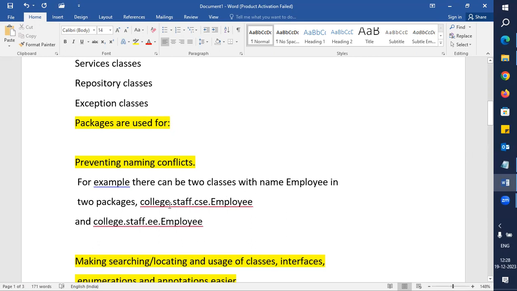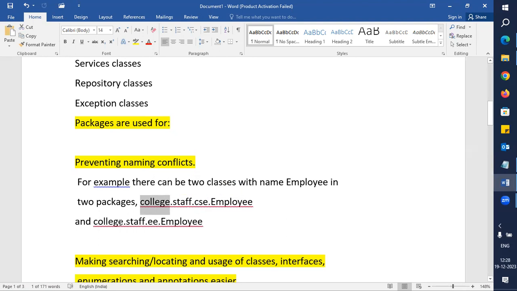So to avoid that, we are creating packages. This package here is different and this package here is different. Here college is the main package, and as we know, a package contains sub packages. So college is the main package, in that the sub package staff, in that the sub package CSE, and in that I'm storing the employee.